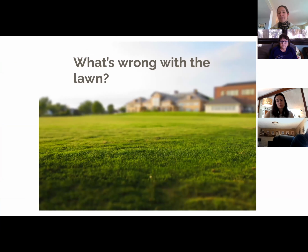What's more, the greenhouse gas emissions from mowing, along with fertilizer and pesticide production, watering, and leaf blowing, were found by the University of California to be 4 times greater than the amount of carbon stored by grass. So in other words, a conventional lawn, like the one you see in the picture right here, is producing more carbon dioxide than it absorbs. I'm just going to say that again. A conventional lawn produces more carbon dioxide than it absorbs. So let's bring it closer to home. Here in Philipstown, we have 2,437 acres of developed open space. That's our golf courses, our parks, our recreation fields, and our lawns. So we have an opportunity to both stop producing emissions and also sequester them.